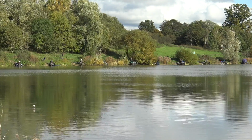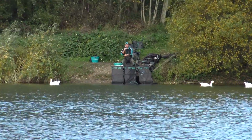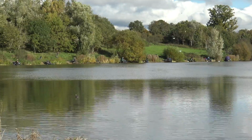And do you reckon that has just balled the fish up a little bit? Possibly. Everyone's caught on the lake though, apart from in the shallow pegs up the top end. Yeah. In the 20s, it's very difficult fishing out there. But in this area there's been some 50s. I've actually got beat by 1 pound. I've lost 5 or 6 fish today, unfortunately, but that's fishing.